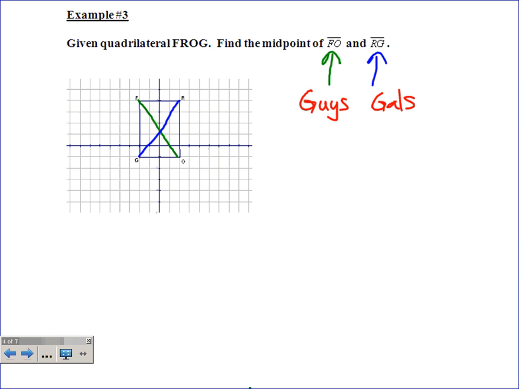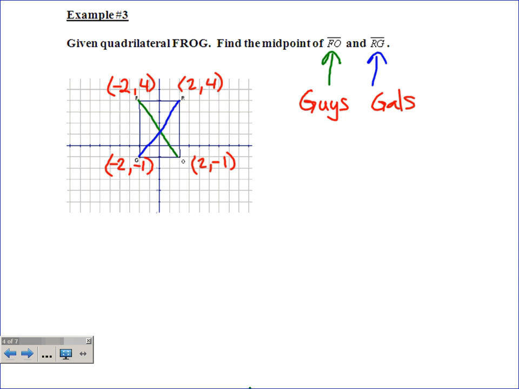What I want you to do is two things, okay? First thing, I want you to identify the coordinates. So for instance, for F, that means we're at -2 and then up 4 is the coordinates for F. So -2, 4. Okay? For R, we're actually at 2, 4. For O, we're at 2, -1, because we're down 1. And then for G, we're at -2, -1.